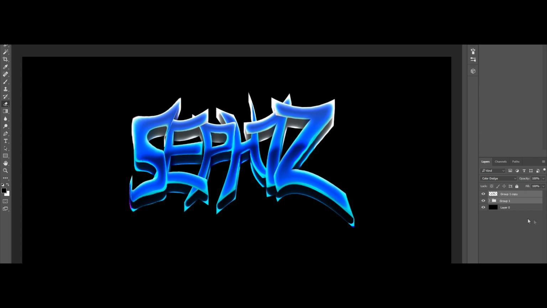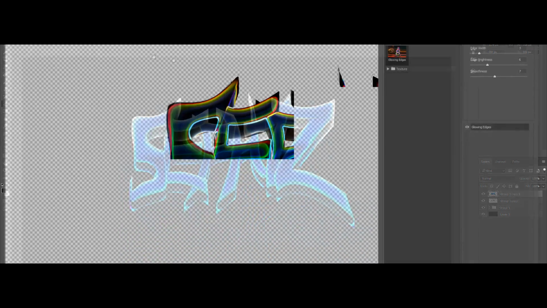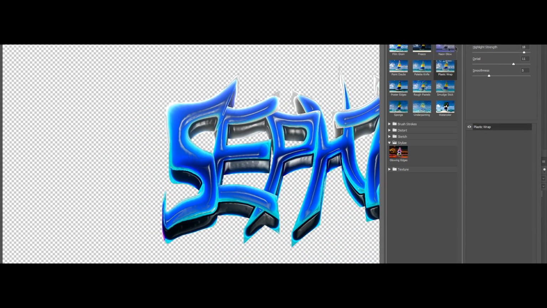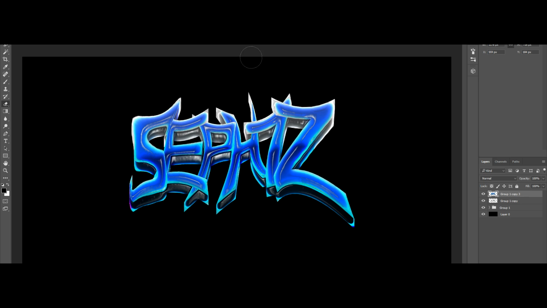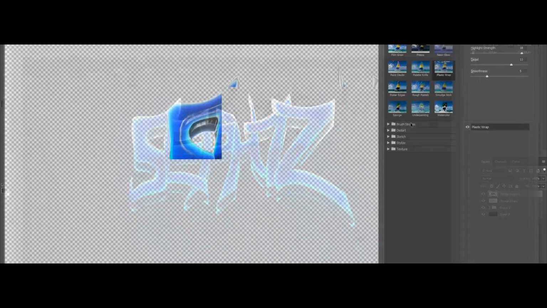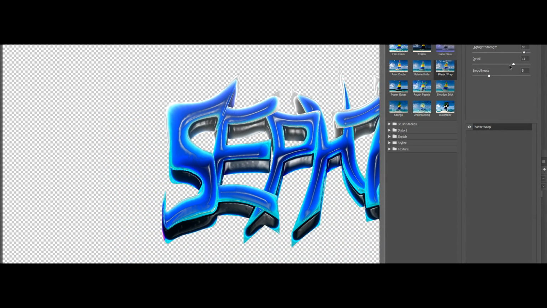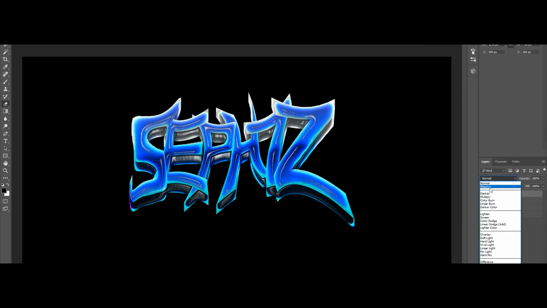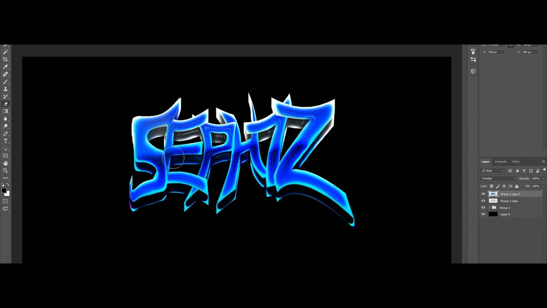You then want to select both layers, Control J, merge the layers once again, go to Filter Gallery, Artistic, click on Plastic Wrap, click OK. If you want to see my Plastic Wrap settings, there they are: 18, 11, and 5. Click OK, go to Overlay, and then once again, erase parts that you just don't like. For me, I like leaving Plastic Wrap on the corners and the edges of things.